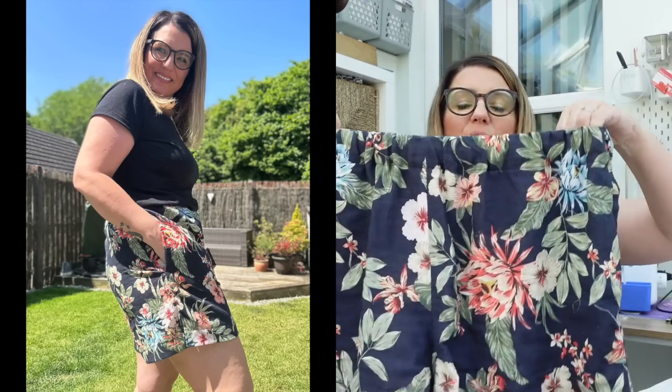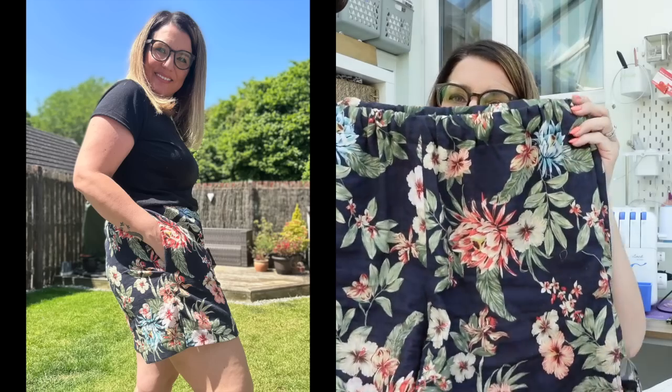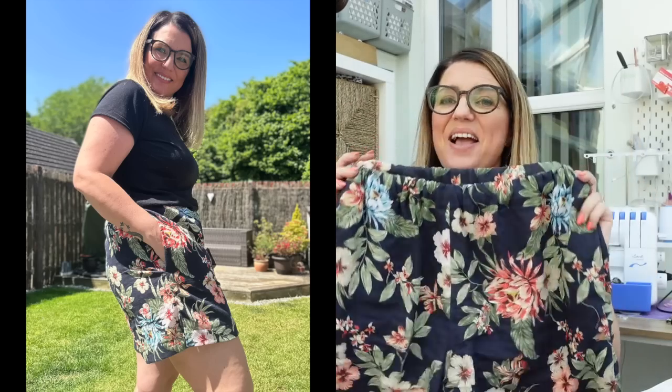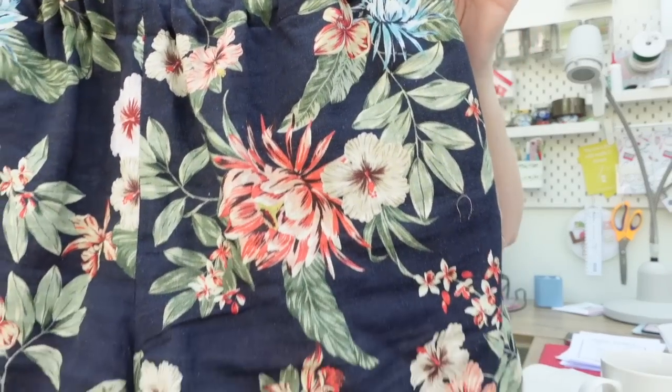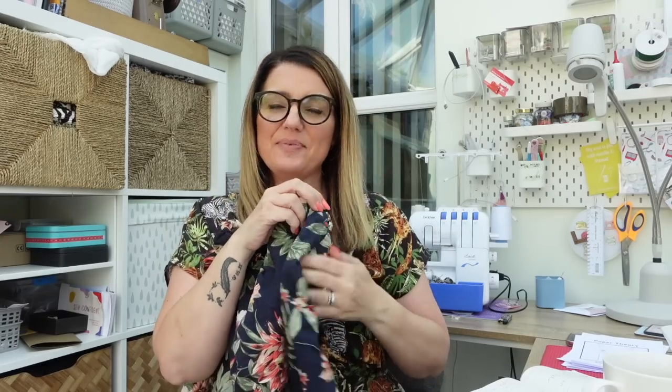Now, this fabric was gifted to me by the lovely HAYLEY from So HAYLEY Jane. The story around it is, as you know, when I unbox my So HAYLEY Jane subscription boxes, I always try and guess what the theme is. And last year, I'd watched some of the teasers and saw it was a summer theme, and I guessed it was going to be leaf print. And then when it wasn't, although I love the fabric, I was a bit disappointed. So the next month, HAYLEY sent me out of her own stash a metre of this beautiful linen with these flowers on it. And I absolutely love it. It's so nice. And I didn't have a chance to do it last year, but I sewed up these this year and I love them.